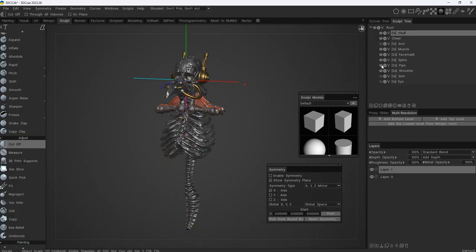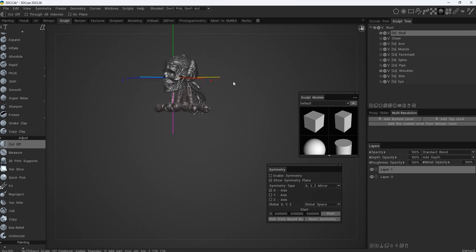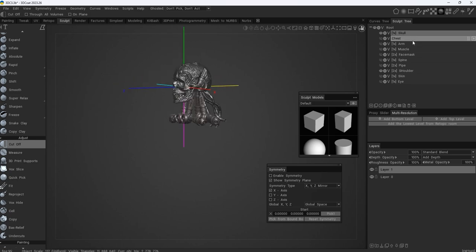It's better to be separated so that in case you want to bring the model back, if you still want to split them one more time, then you still have a chance. If they are connected, then you don't have a chance to re-separate them anymore.